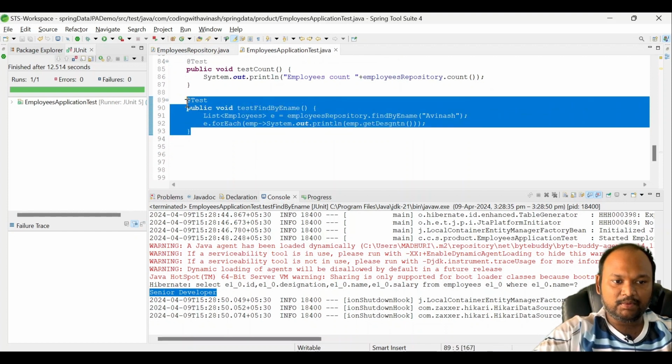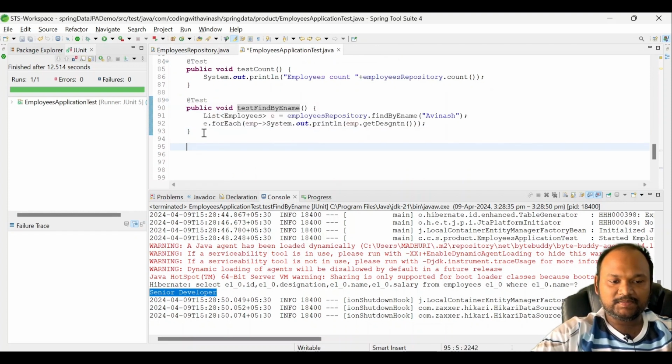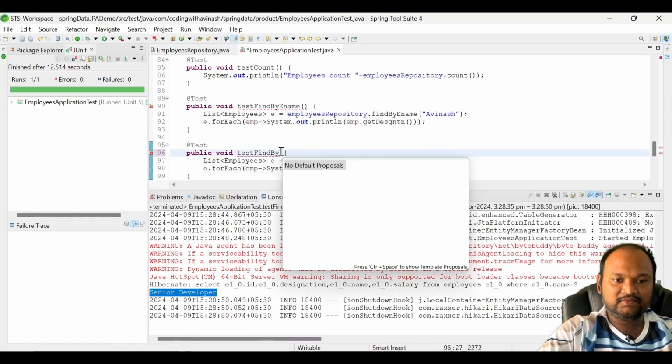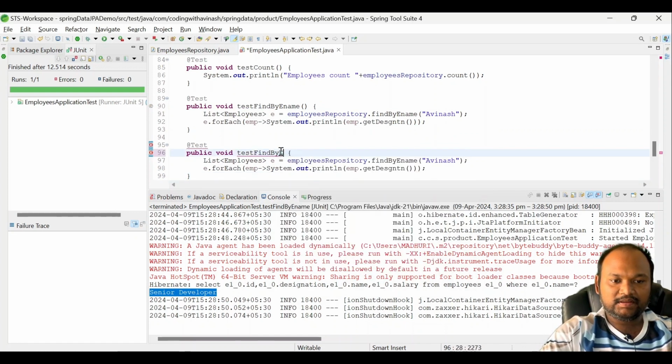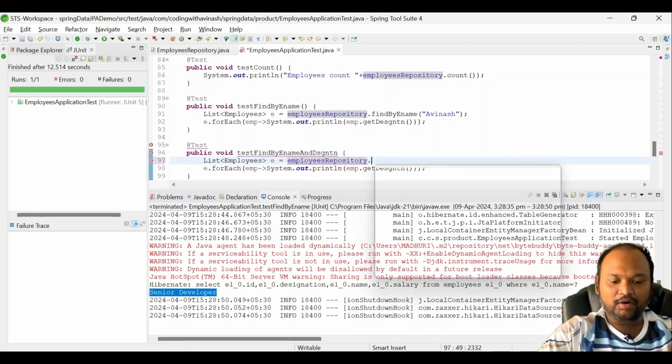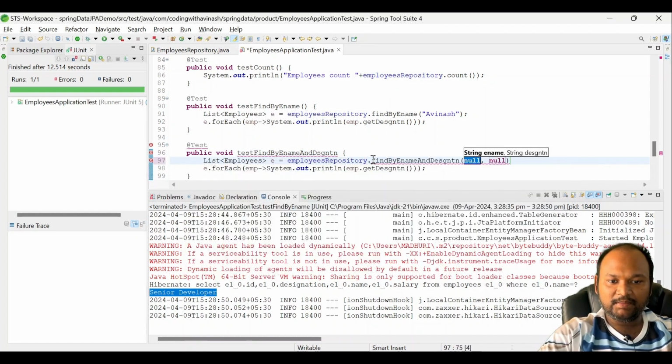Let's copy the above test method and paste the same. Let's say test find by ename and designation. Instead of this method, I'll be calling our find by ename and designation, and I'll be passing the first name as Ram.